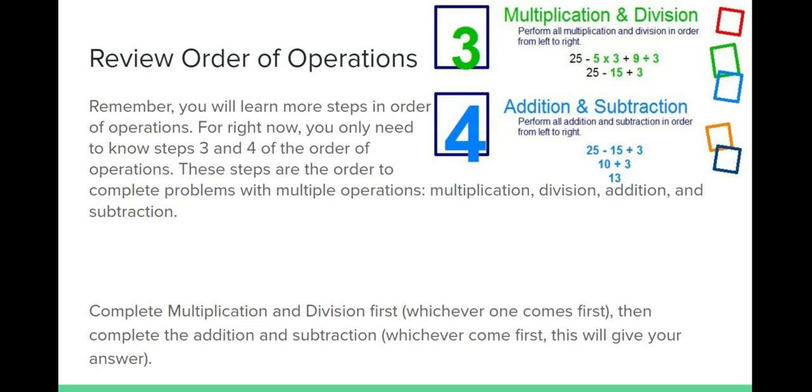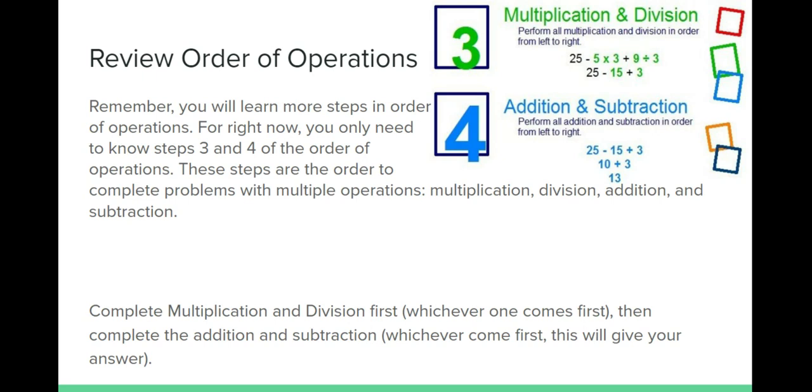All right, so let's review this order of operations again. And again, we're not doing the first couple of steps. You're going to learn about those later. So we're looking at steps 3 and 4, multiplication and division. So you're going to perform all the multiplication and division first, and you're going to perform those from left to right. Remember, in a math problem, we're going from left to right when we have long equations this way.